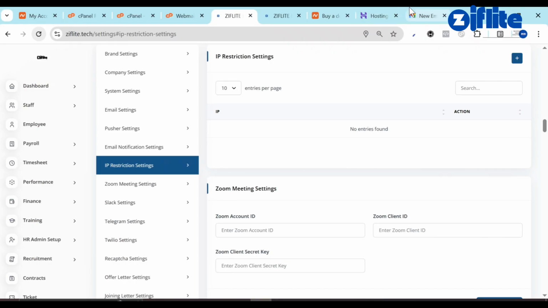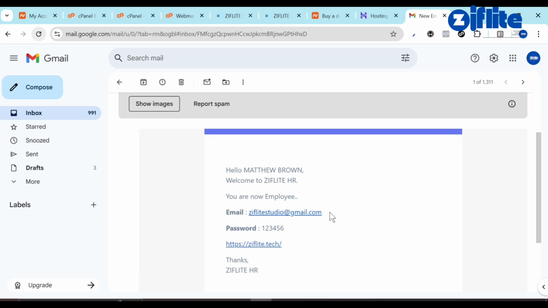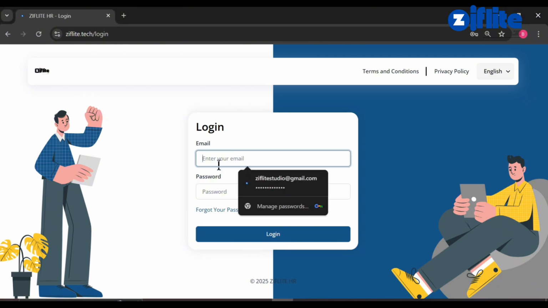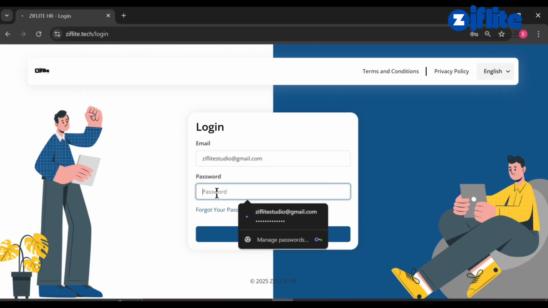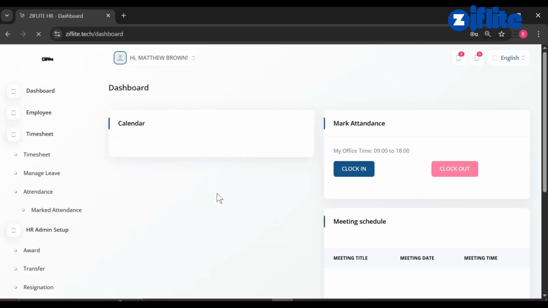So first of all, we're going to go to the mail, and we are going to copy our email address. Our password is 123456, so we know that. So we're going to put in our email address here. Then we're going to type 123456 and click on enter. And voila, this is the user's dashboard.